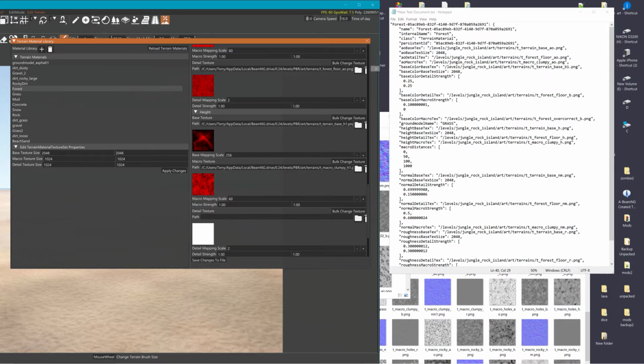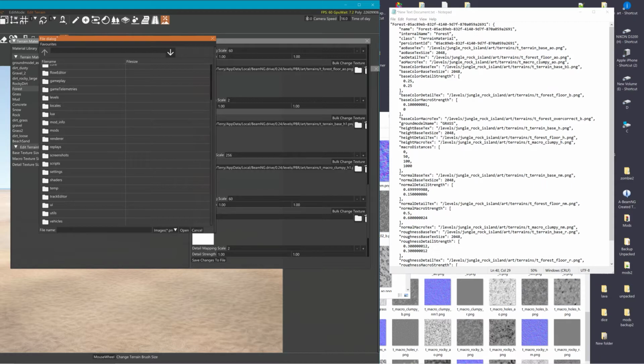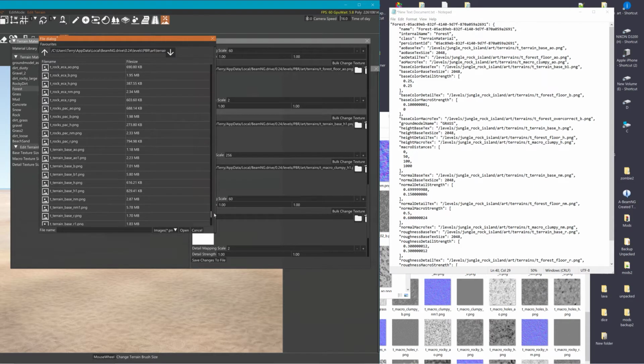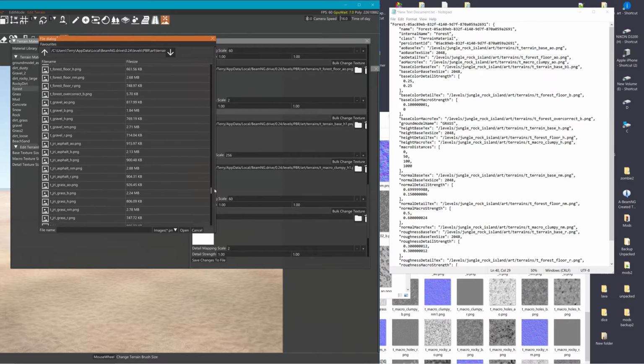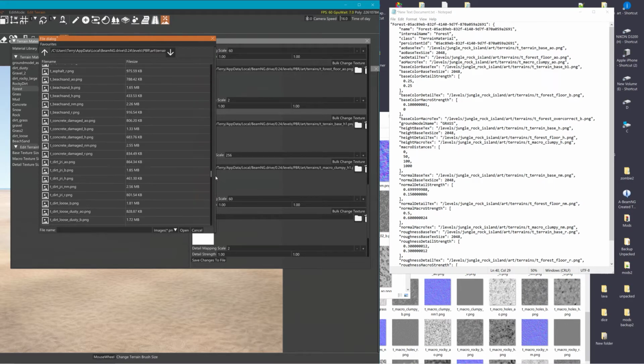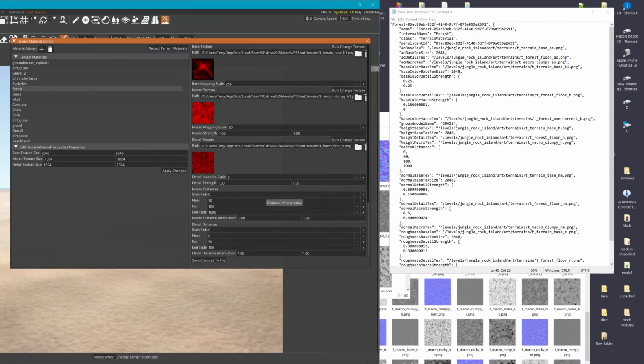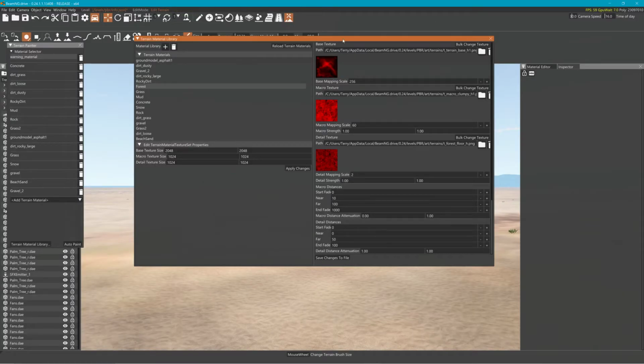And lastly, this is the last one. The detail for the height is T forest floor H. Okay, now save changes to file. Now we should have a working forest floor texture.